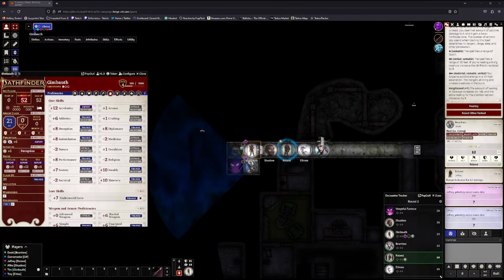I don't see any way to raise the level of it. Third level, and every 2 levels thereafter, the damage increases by 1d6.